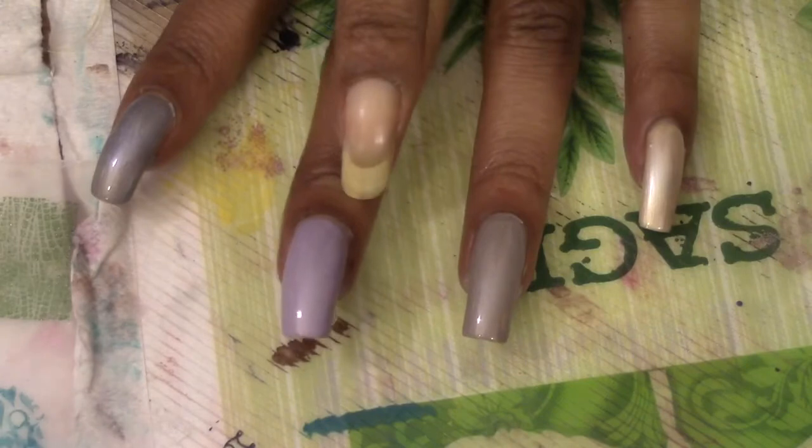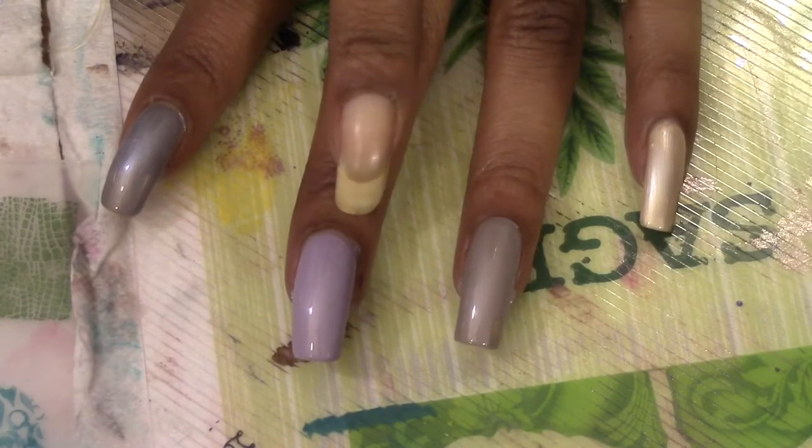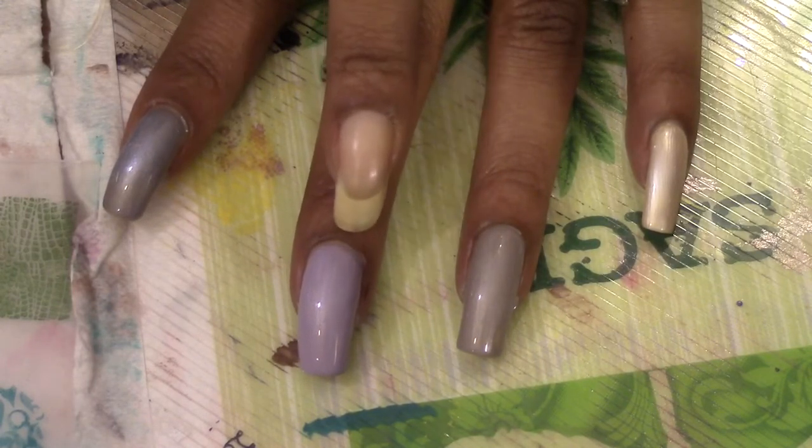Again, Candid Affair looks much, much better with three coats. It looks nice with two, but this third coat, I think, really just made this one look absolutely fabulous.